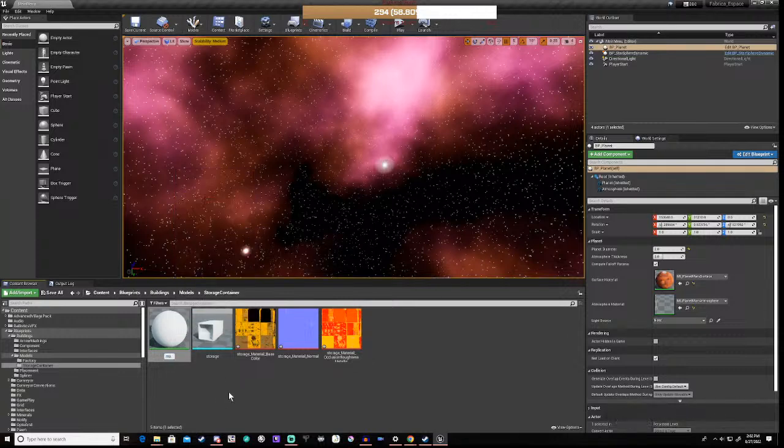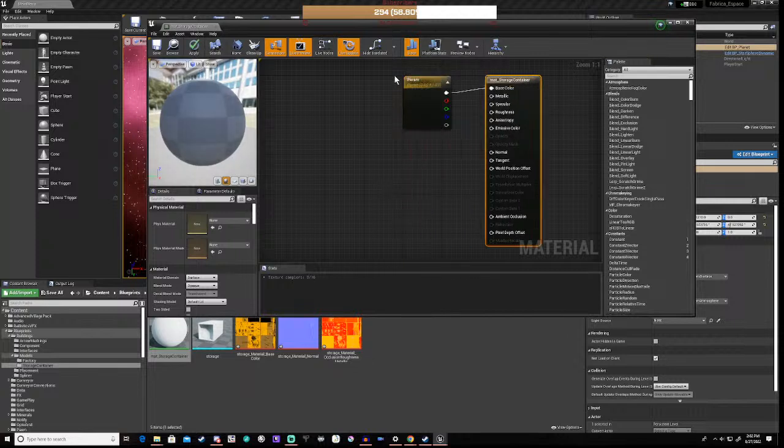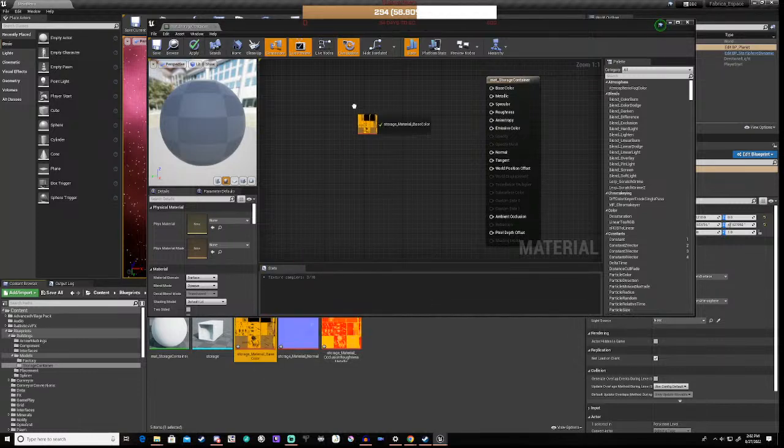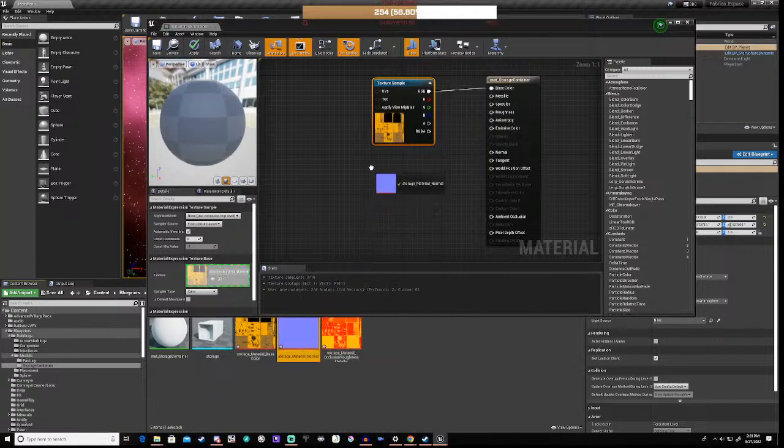We'll call it my storage container. Open it up, and we can delete that. We can drag this in, and that goes into the base color. We can drag the normal in, and that goes into the normal.